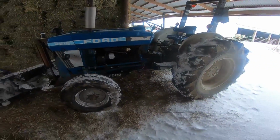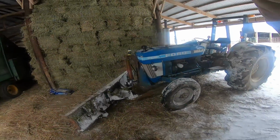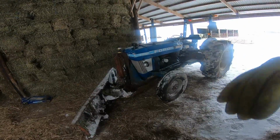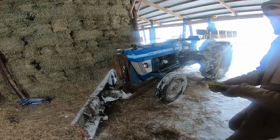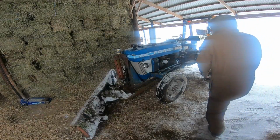It's cold. We're gonna have a cold start. Tractor's not plugged in, no block heater, nothing else. We're gonna have fun with that this morning. We're gonna leave the hay spear on the back. I may have to pick up a bale of hay for weight eventually. Let's see how it goes.